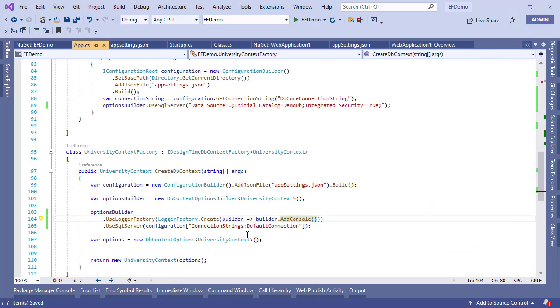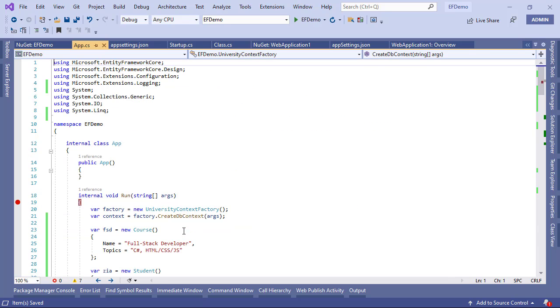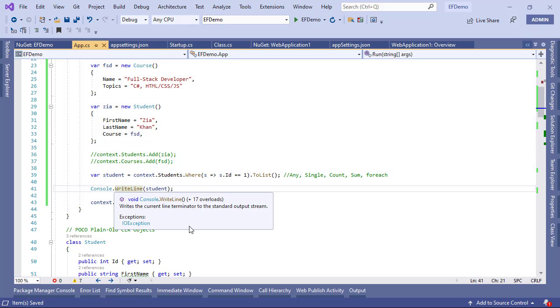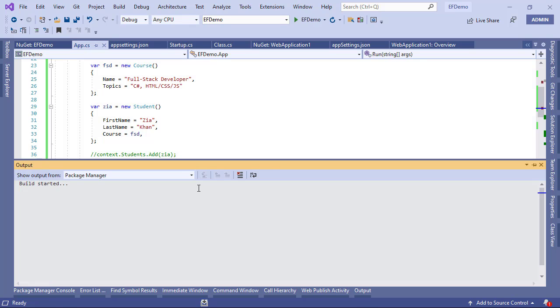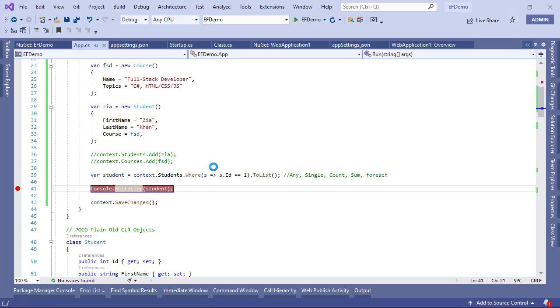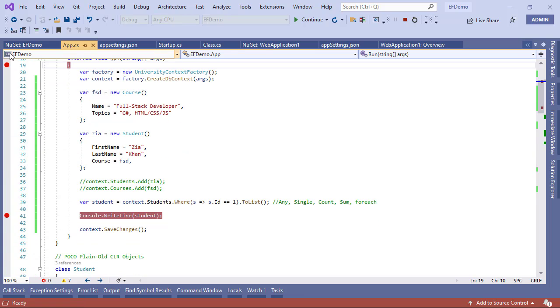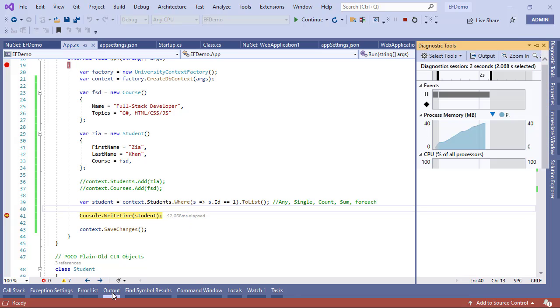Right. Now I'm going to show you something interesting. So with this statement over here, we are going to put a breakpoint, hit F5, and I'm going to hit F5 again. So the breakpoint is going to jump from this statement to this statement, and I did not log anything.